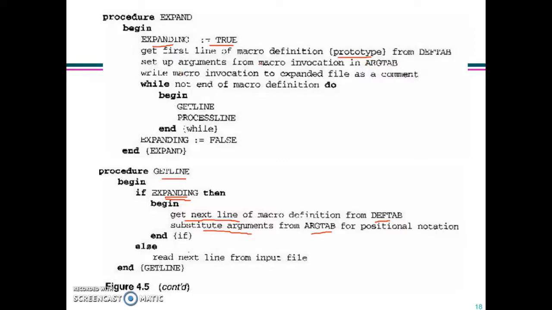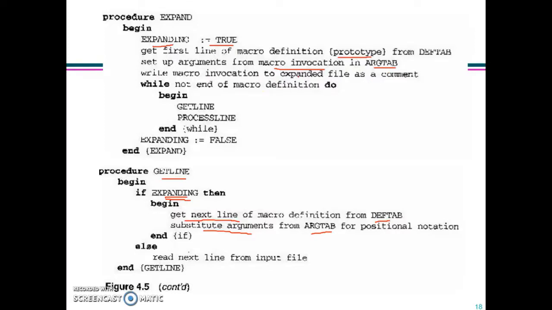Set up arguments from macro invocation in the arc tab, which means in the macro invocation you will have the actual arguments, which will be loaded into the arc tab. So the arc tab will have the actual parameters given in the macro invocation statement.